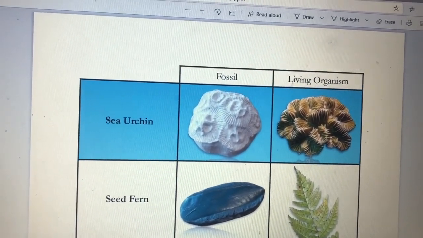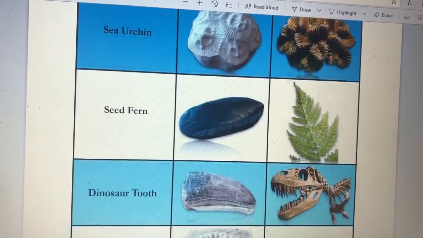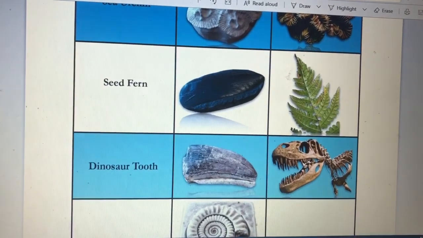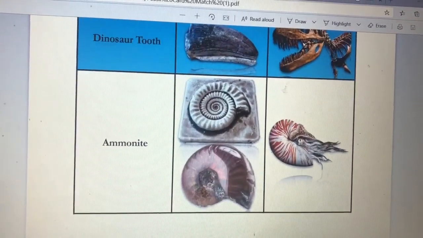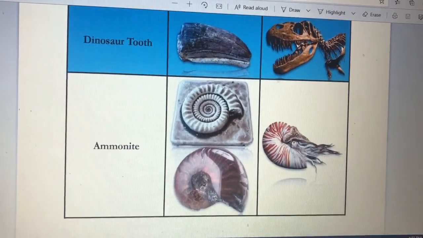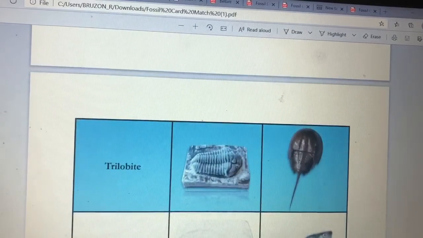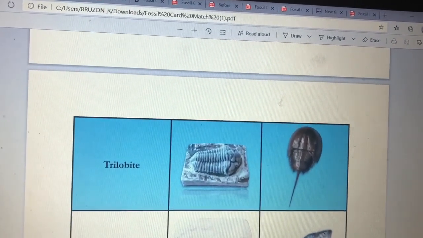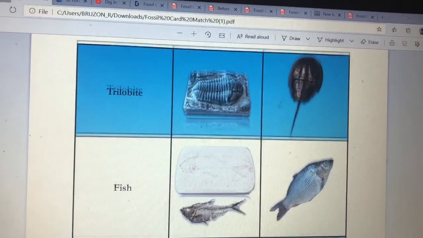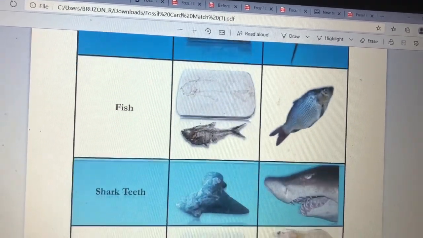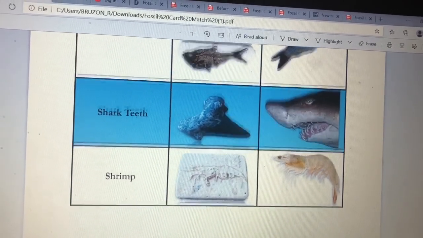So look, sea urchin, seed fern, a dinosaur tooth. Those two belong to the same. It's an ammonite. Let's keep going. Trilobite. Fish. Shark teeth. Shrimp.